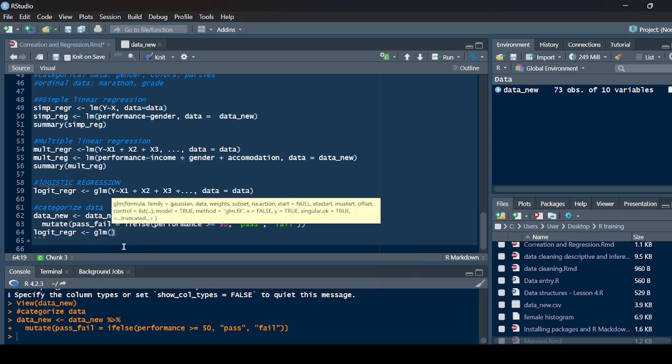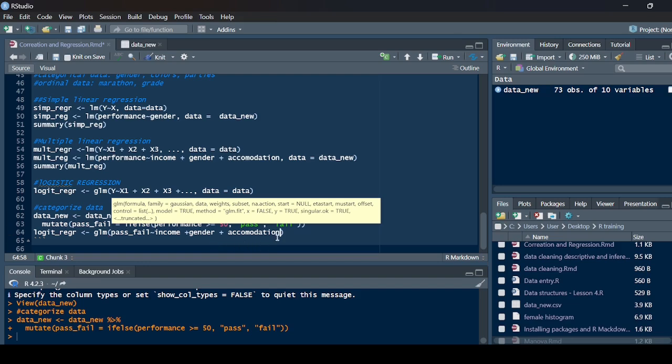Now our y or output variable is the pass fail column, tilde, with, you can use what we used on multiple regression: income plus gender plus accommodation.